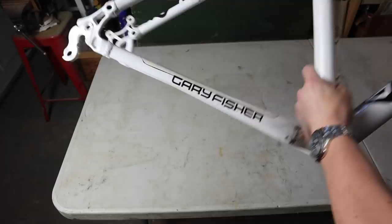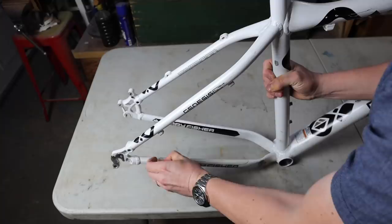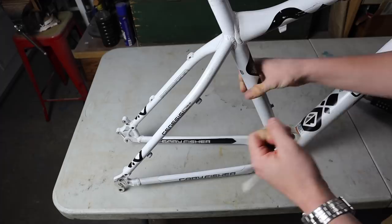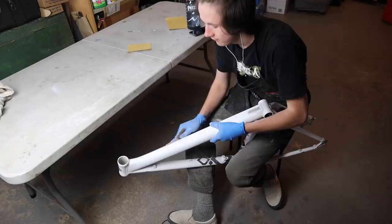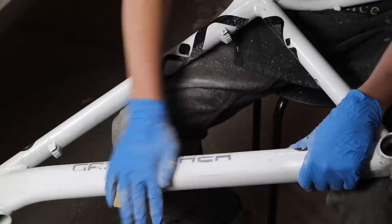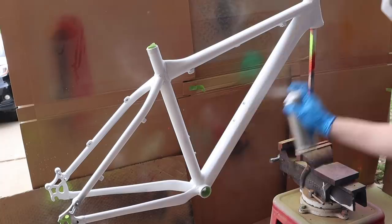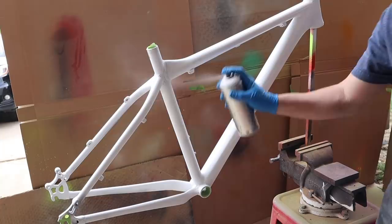This build is one that I did with my oldest son, Camden. I got this frame quite a while back and have slowly been collecting parts for it, and recently a few companies stepped up to help top it all off. First, Chris King providing a headset for it, then Microshift with the new Microshift Advent X 10-speed drivetrain, which is a great, lightweight, and affordable drivetrain. And then Magura, who is providing some MT8 SL Raceline colored brakes, which my son, when he heard that was going to be the brakes we were installing on this bike, was totally psyched.